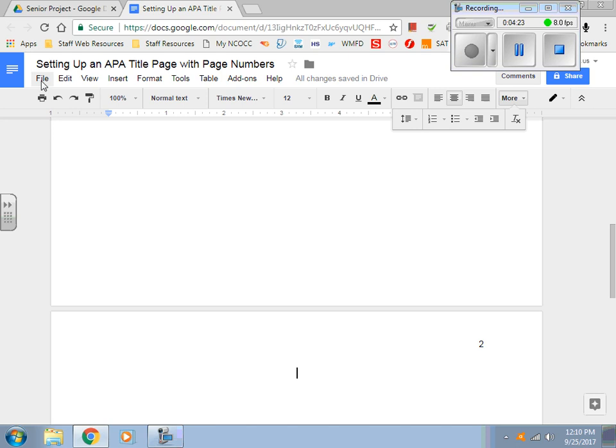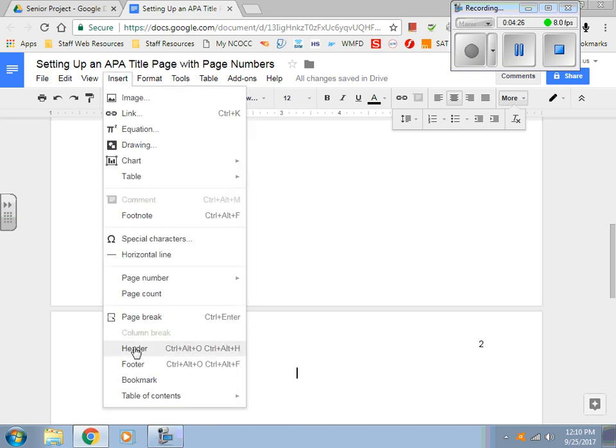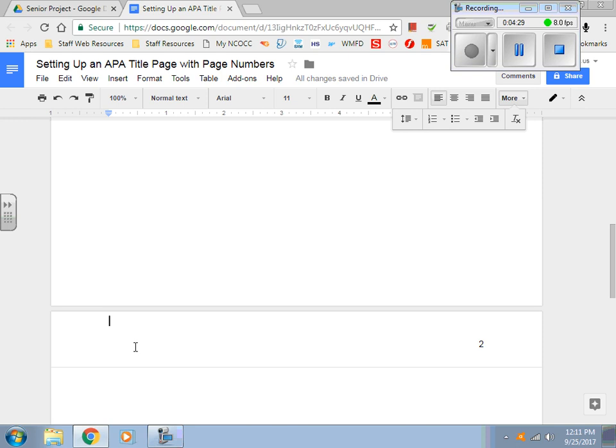You're going to go back up to Insert and Header again. Hit that enter key. You'll need to back up your numbers again. And then type in your title all in caps again. And then tab over so that the 2 is the far right. Now, if it goes down to the left, just back it up 1 so it's in line. Notice this doesn't say running head on it. It's a little different from the first one.